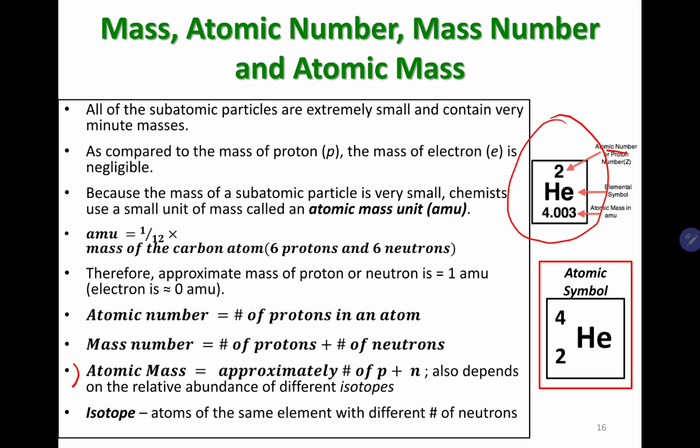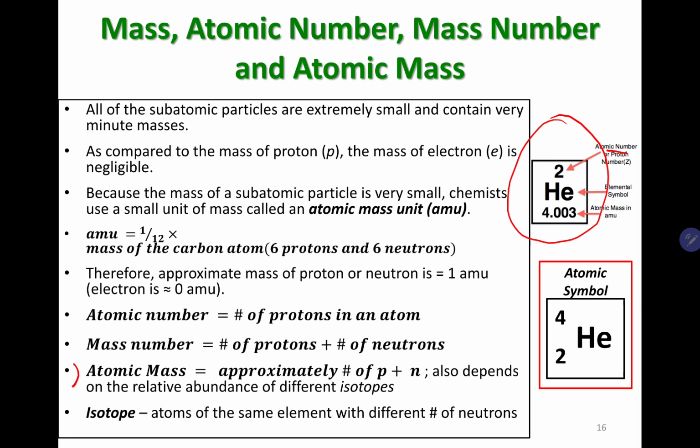Atomic mass. What is atomic mass, you ask me? That is the average mass of an atom for a particular element. So wait, we thought that every element has the same type of atom, right? No, it is not. We just learned that elements have isotopes: atoms with different masses, even though they have the same number of protons and electrons. So atomic mass is the average mass of an atom. You get all the identical twins, you average the mass.